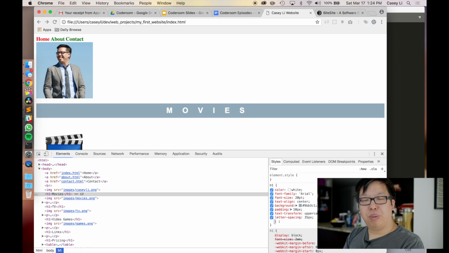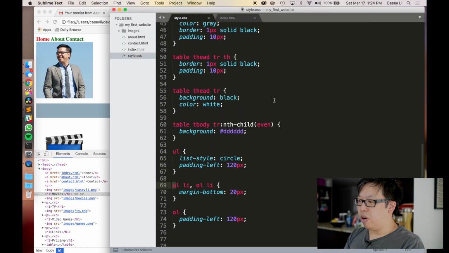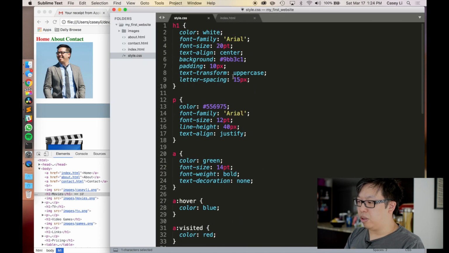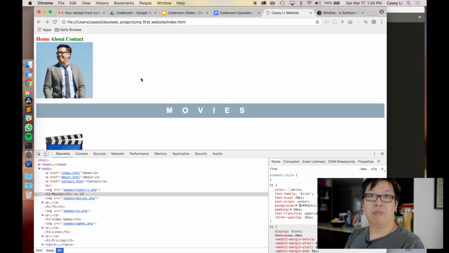your code. The way that browsers work is they open up a copy inside the browser. That hasn't actually affected your main source code. So after you've played around in Chrome Developer Tools and you're happy with it, then you go back to your code and you change it there. So this was 15 pixels before. Let's change it to 35 pixels, and that permanently changes it. So great tool to understand how other people are doing things and also to experiment with your own code.